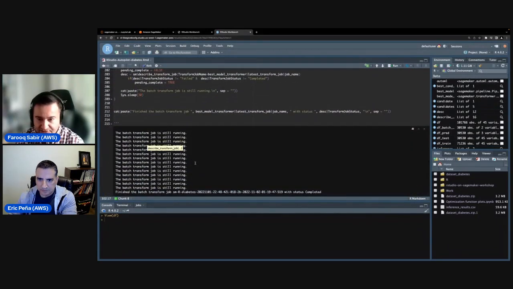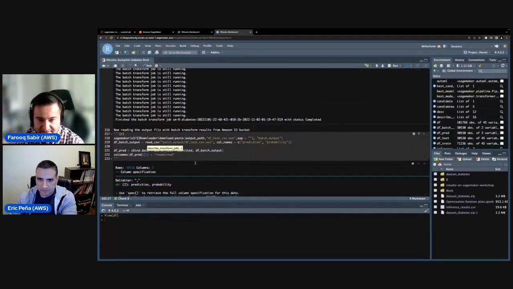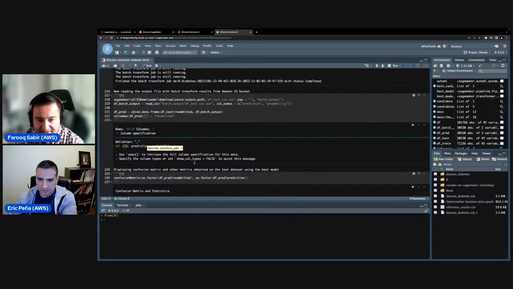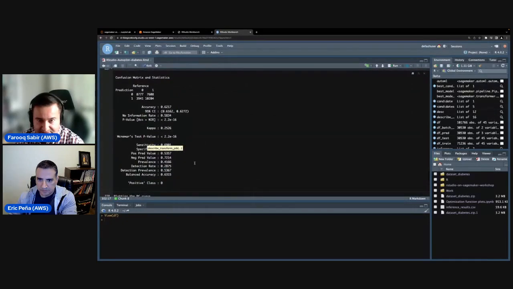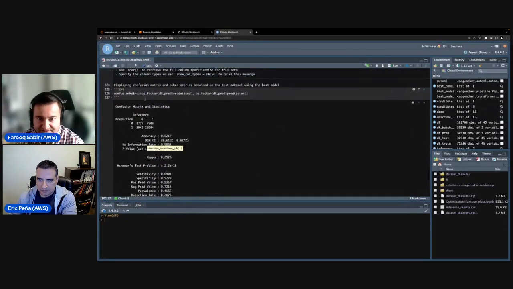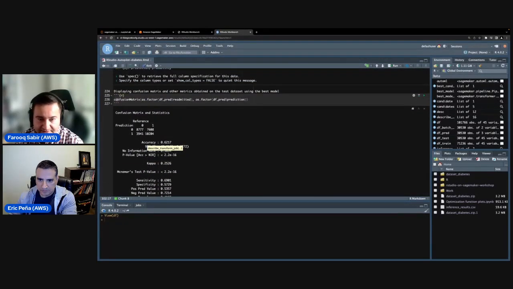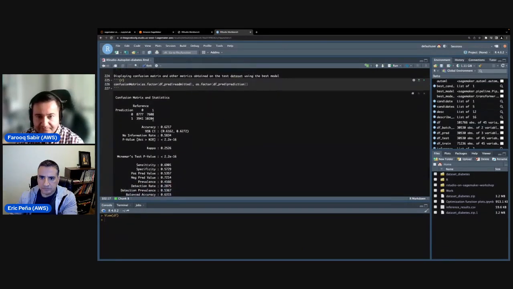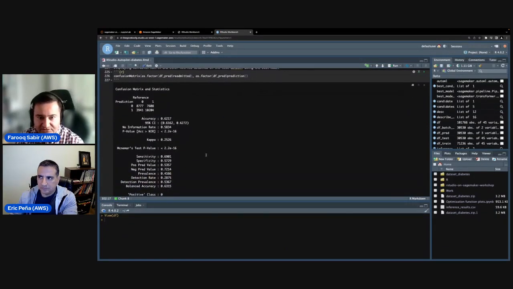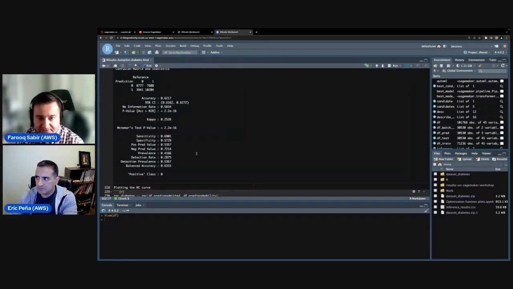And finally, you can do analytics on it like you're used to. For example, in this code here, what I am displaying is some metrics, such as the confusion matrix. This is again using the base R or dplyr packages, showing some metrics here. These are all the packages that you are familiar with and use within R. So you can use all those open source packages in RStudio on SageMaker without having to configure anything additional. You see here the performance of the model in terms of the confusion matrix and some other metrics.